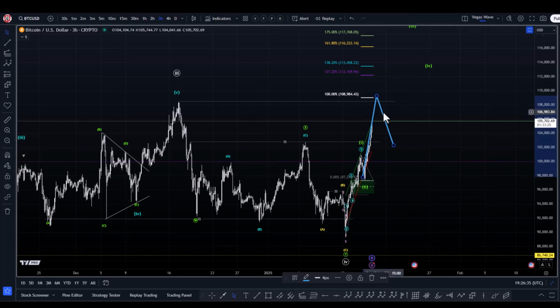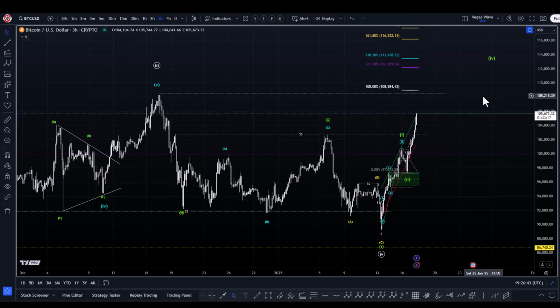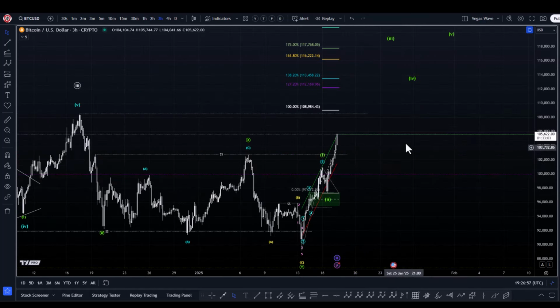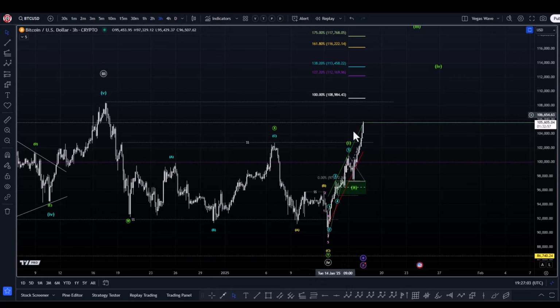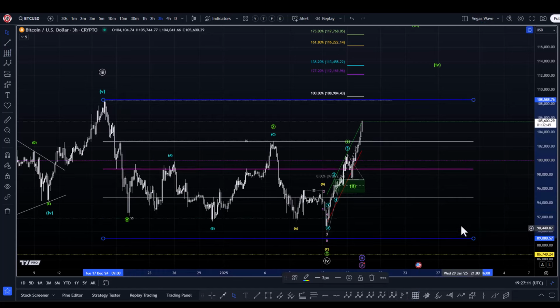So I'd be careful here. I'm not saying don't buy it. I'm saying you're chasing a little bit. All right, so be mindful of that. You wouldn't want to perhaps think carefully about going heavy here. Maybe if you just can't resist it, nibble a little bit here, but you keep some dry powder in case we get a sweep and a retrace. So you've got additional capital to allocate if that's your intention, right? I'd be careful. Again, just discount premium, right? Are you buying? Well, if we take that whole range, are you buying discount or premium? Right? You're at the premium of the premium, right? You can't.